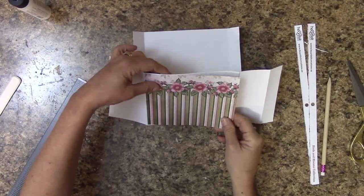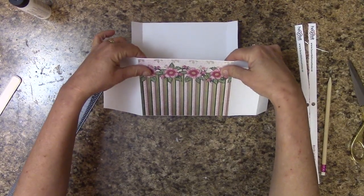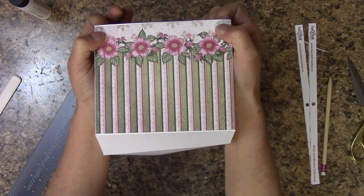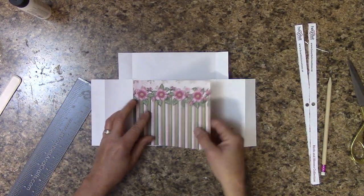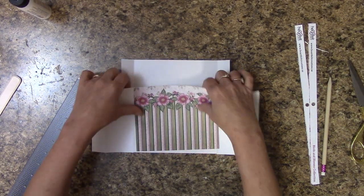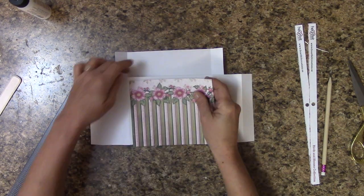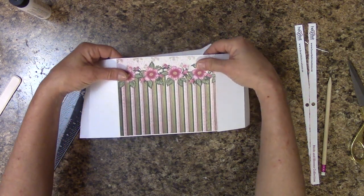So let's check and make sure we fit. We should have a little bit of a white border up above. And you should fit inside those 2 score lines, if you see. Okay. So I'm just going to apply some glue and glue that down. Remember, this is the inside, and then this would be the outside. So that is what we're gluing down.